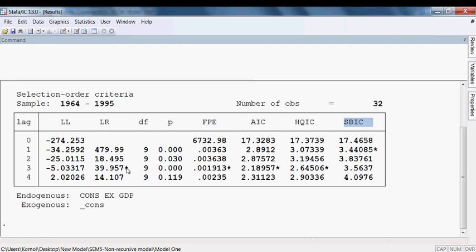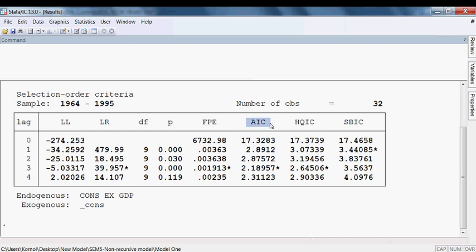Star means selected by LR, so according to LR, 3 lags should be chosen. For FPE, there is also a star, meaning 3 lags should be chosen in our model.